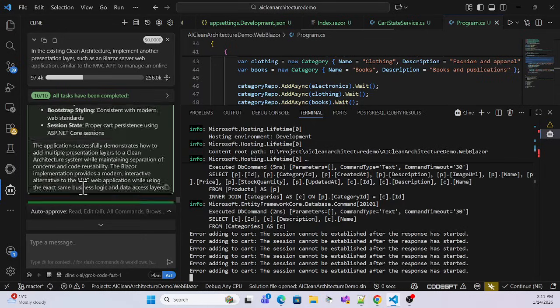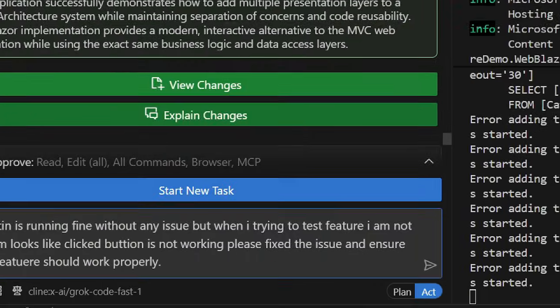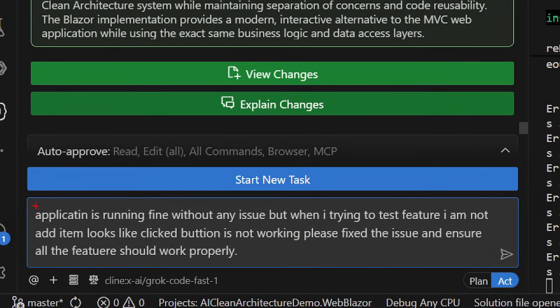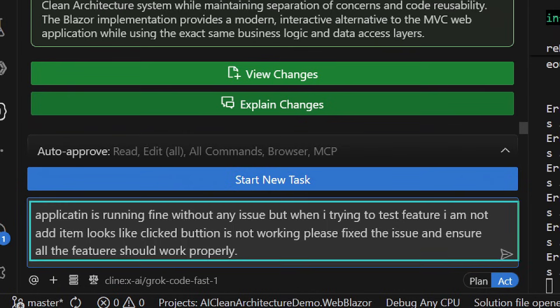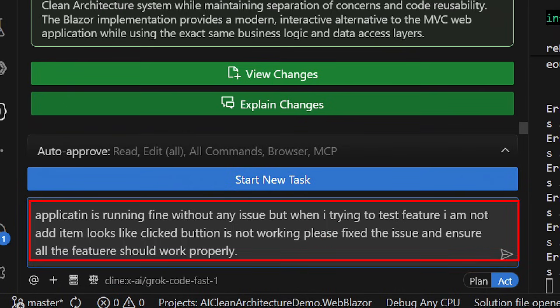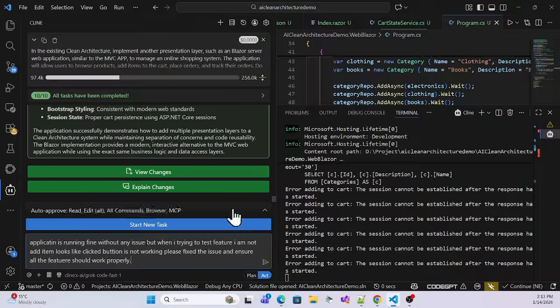So I just created this prompt: okay, the application is working fine, but while trying to test this application, one feature is not working, like our click event is not clicked properly, and please fix that feature, and also ensure that all the features should work.